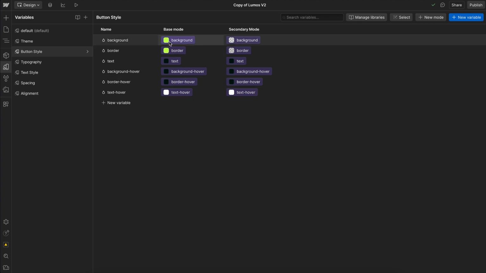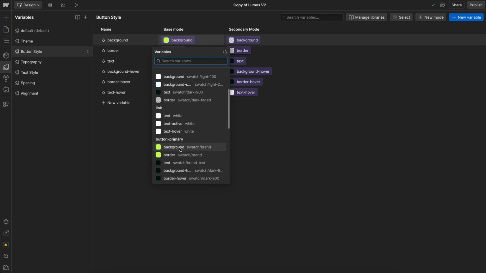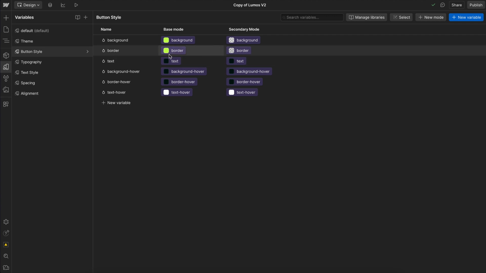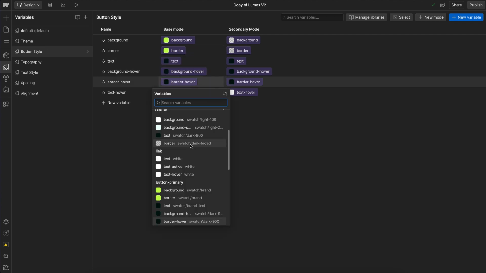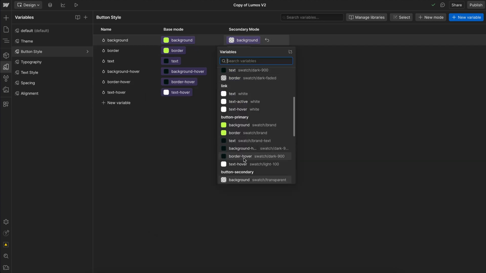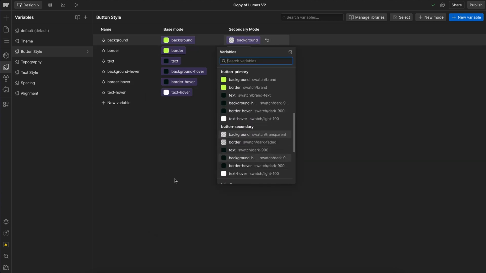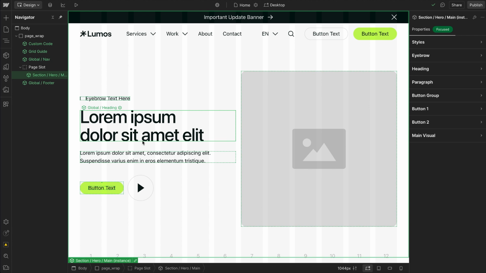It's helpful to just have a mode to switch this. So for our base, our solid button, the background here is just set to button primary background, and that'll dynamically switch between light and dark based on the themes inside here. The border is just button primary border. The border hover is the same thing. And then for the outlines button, we just connect it all to the outline styles here. And this just makes it much easier, especially when you're dealing with many different buttons throughout your site.